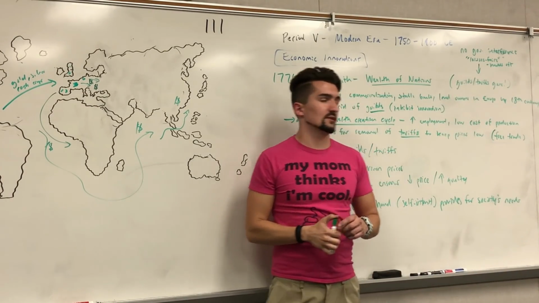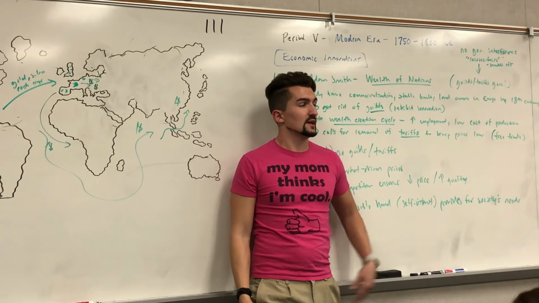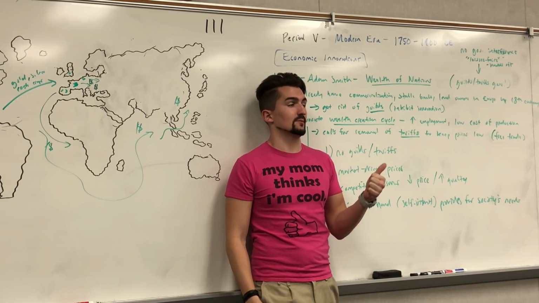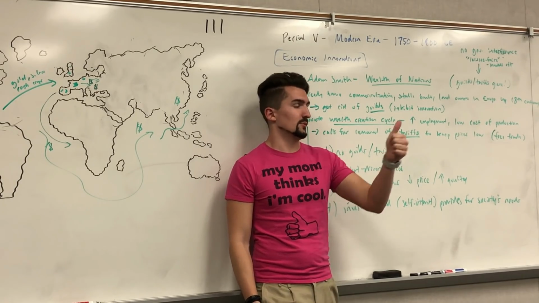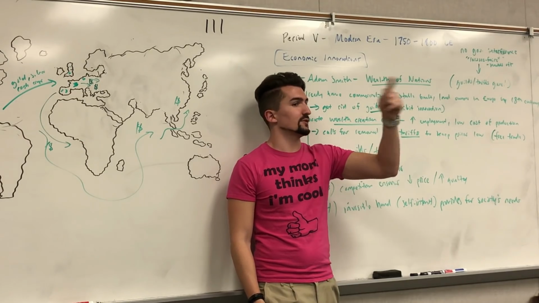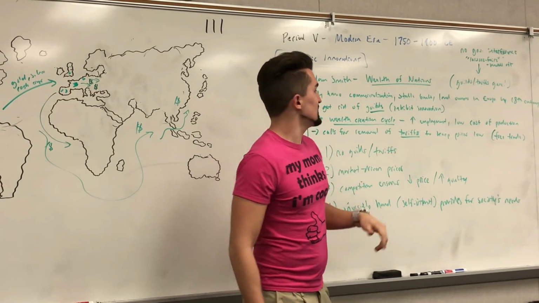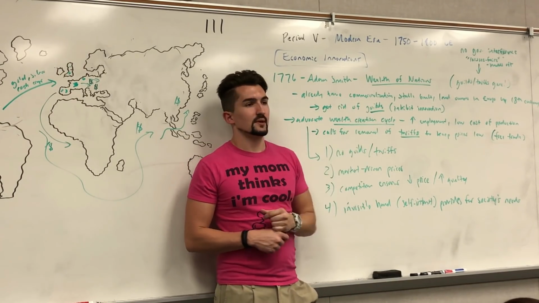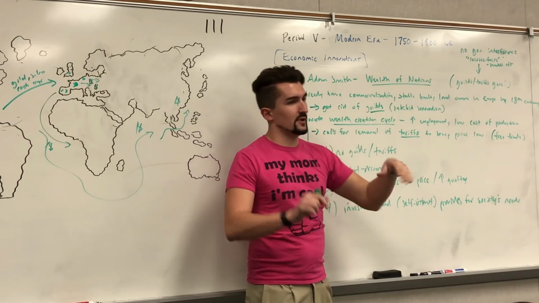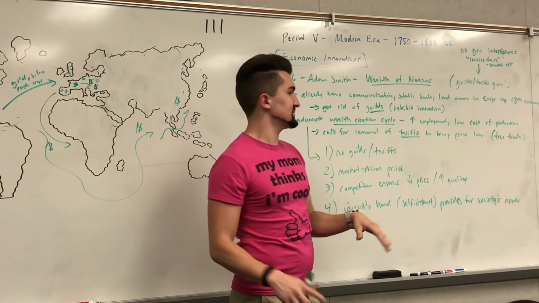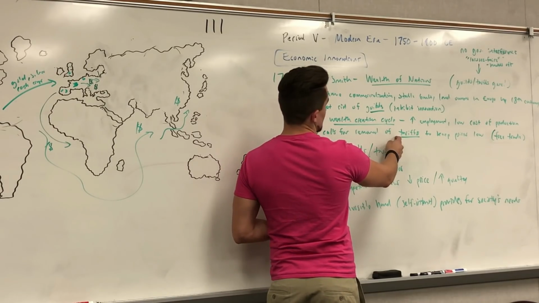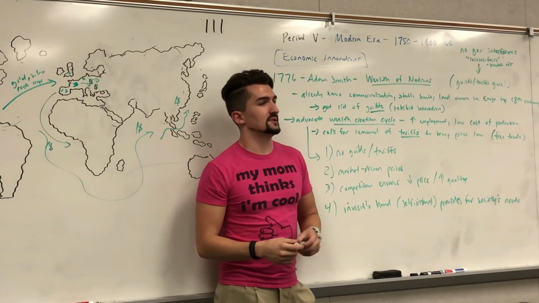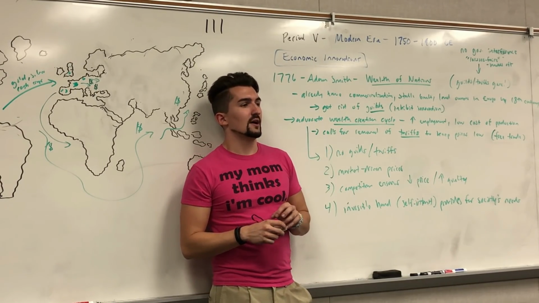The reason why Smith and others wanted laissez-faire is because if the government's involved, it's going to increase the cost of production with taxes or regulations, which makes it more expensive, which means you raise prices, which means people buy less, which means you lay people off, and it starts the cycle going the opposite direction. Or it means they're somehow controlling what's made and how you make it, and that's going to make it less innovative, like guilds did. By having the government be involved as little as possible, they want to keep costs low so there aren't extra taxes, and they want innovation to be as free as possible without limitations. That's why he wants laissez-faire.